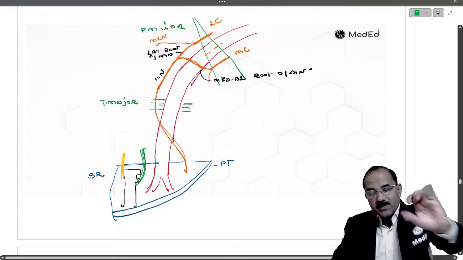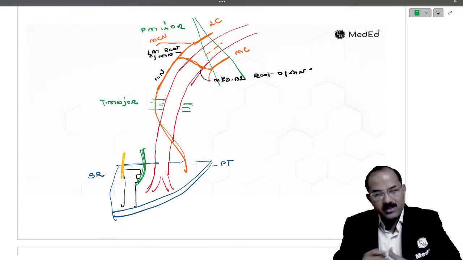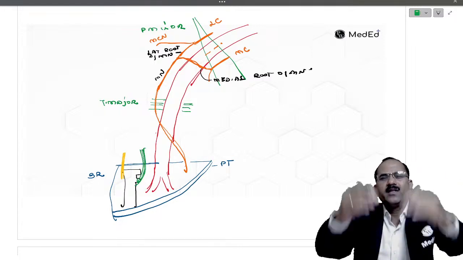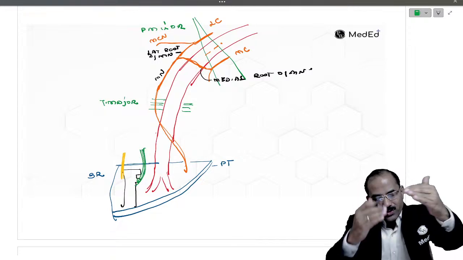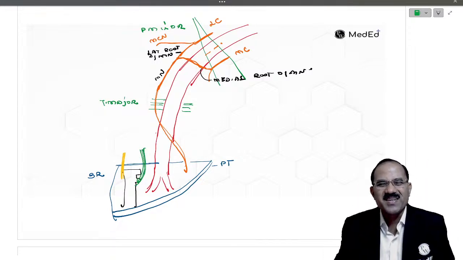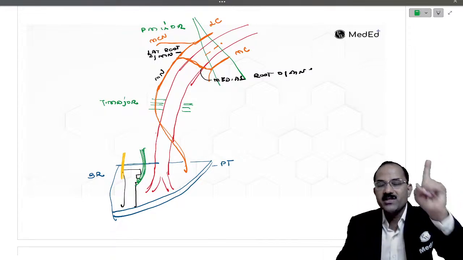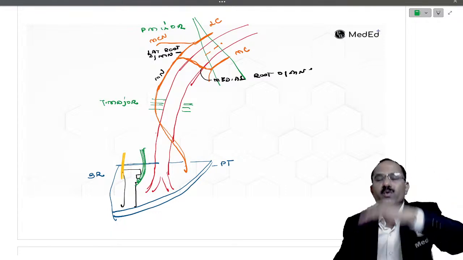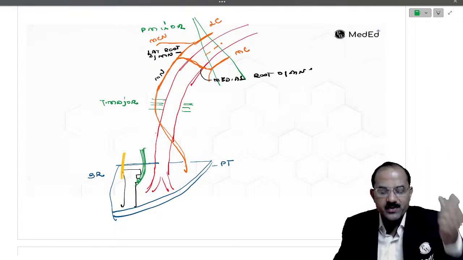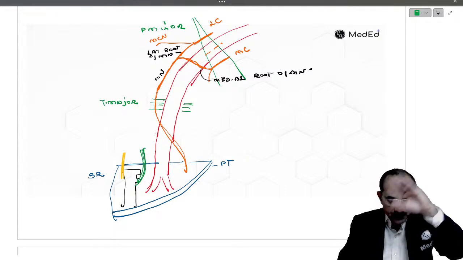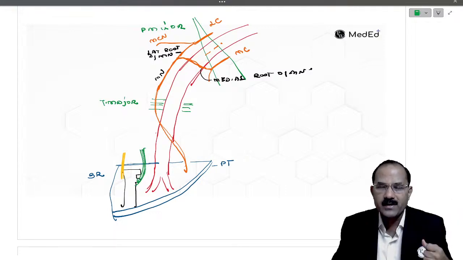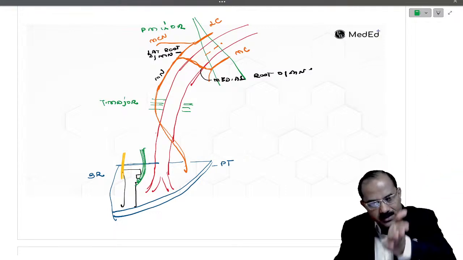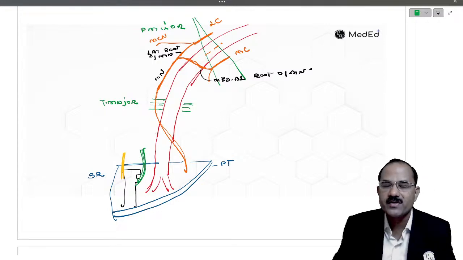So when you explain the median nerve, bacha, you have to explain it like this. You have to draw these diagrams. The more diagrams you draw, the more the size of your answer increases, right? So first, how is the median nerve formed? By the lateral root and the medial root. The medial root is longer, goes to the lateral side, joins with the lateral root. So the median nerve is formed lateral to the axillary artery. The median nerve crosses the brachial artery. Now it has come into the cubital fossa.